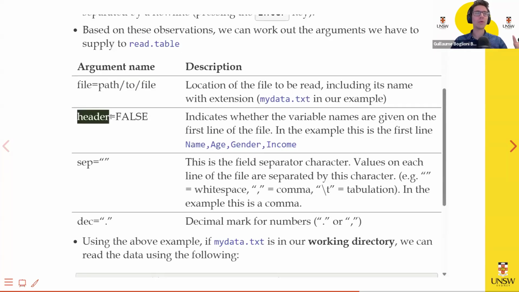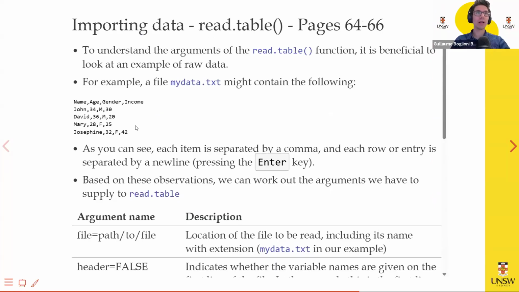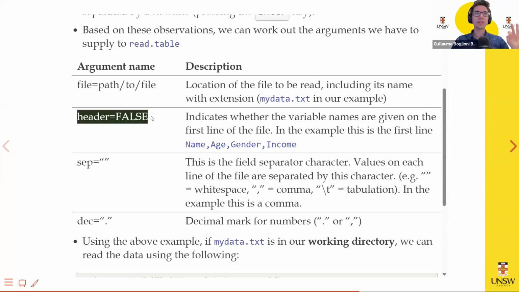The second important argument is header. By default, this argument is set to false, which means the data starts straight away without a header for the names of the variables. I think most of the time your files will have a header, so you would set this to true. For example, if this is our file, header should be set to true because we do have a header, in the sense that the first line is not the first individual. The first line is simply the names of our variables. But careful here, header is set to false by default. So if you want it to be true, you need to type header equals TRUE when you call the function. And again, we'll present an example in a second.